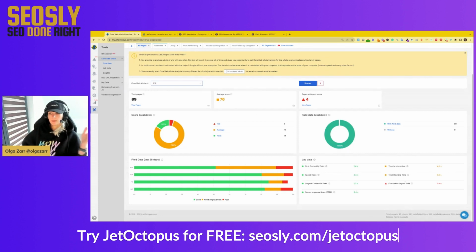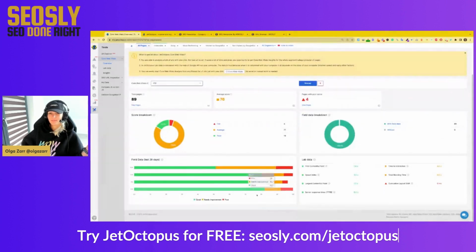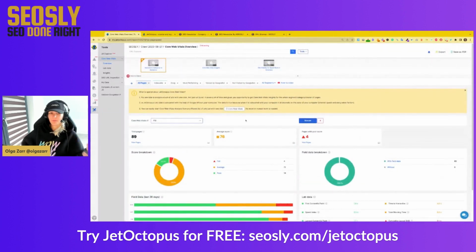In lab data, not all of the Core Web Vitals metrics can be measured in lab. For example, first input delay cannot really be measured in lab. So you have a counterpart, for example, time to first byte, time to interactive, total blocking time. We have them here, and we have those other metrics. Basically that's all I need regarding Core Web Vitals. And my conclusion from that analysis is I don't need to worry about that. But this is an important thing.